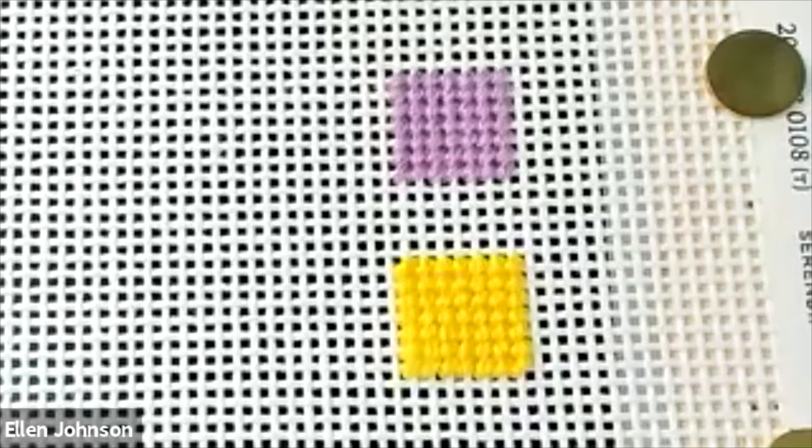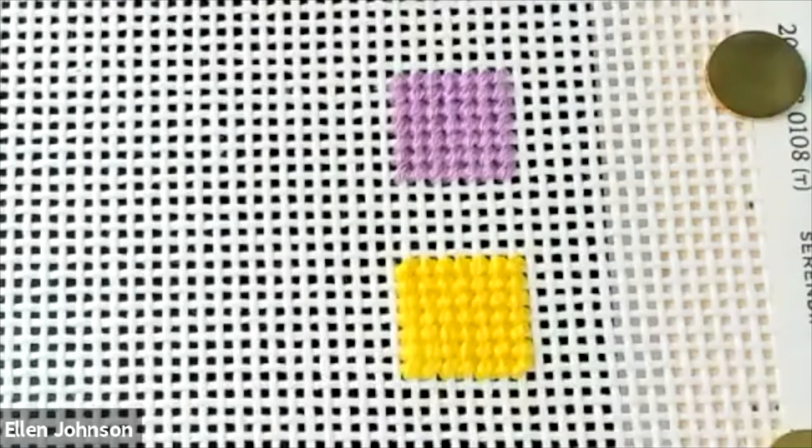It's a good thread for beginners because you only have to use a single strand. This thread also comes in sizes 5, 8, and 12, giving you a variety of sizes for different kinds of coverage on different mesh canvases. My use for size 5 is for full coverage on 18 mesh canvas. The 8 and 12 I use more for accent or light coverage. But the two workhorses for needlepoint, in my opinion, are size 3 for 13 mesh canvas and size 5 for 18 mesh canvas.